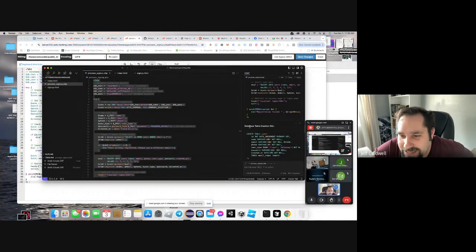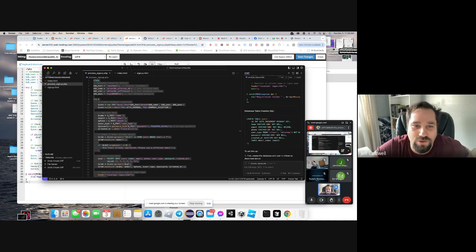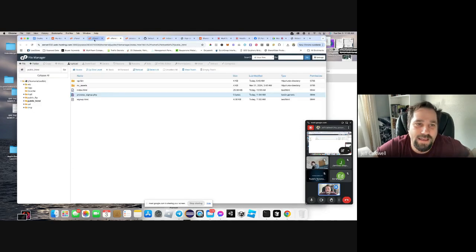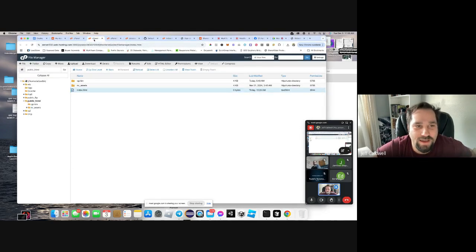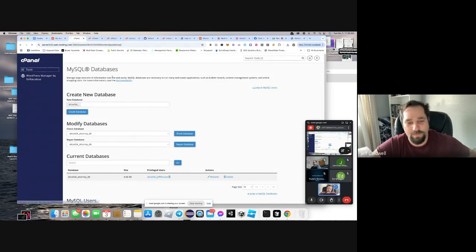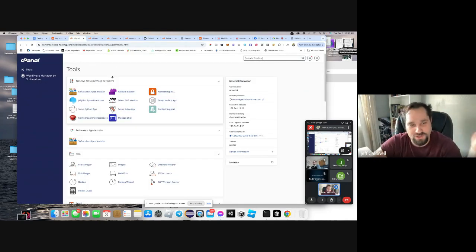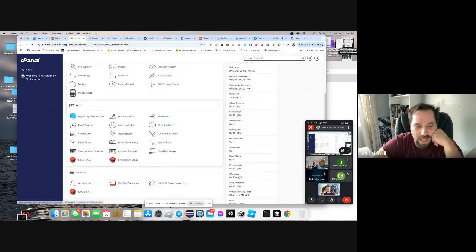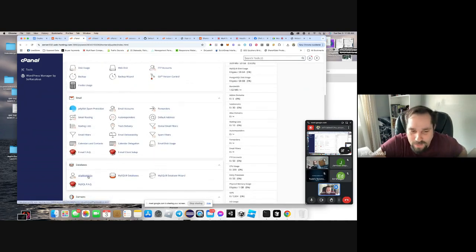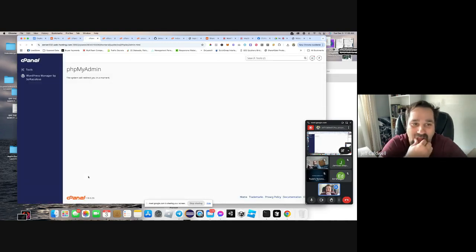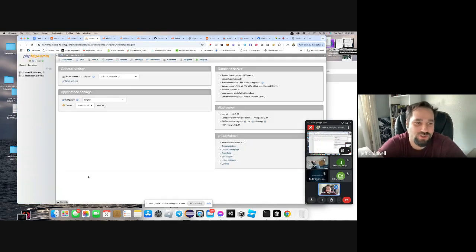Now it says database table creation SQL. If you don't know what this is, let me show you. This is why I like using cPanel server. If I go into cPanel, let me show you what this database actually looks like. Now if we go into phpMyAdmin, I can click on this, and it's going to redirect us to our actual server. This is what a server is. This is where you can actually store data. Well, what does data mean? Data is all the user information.